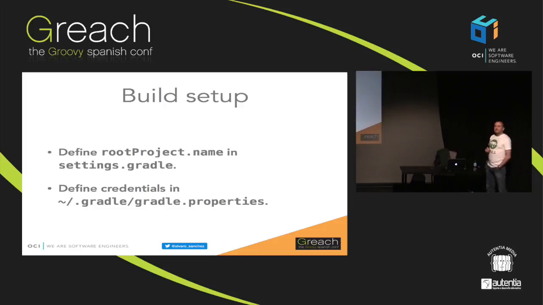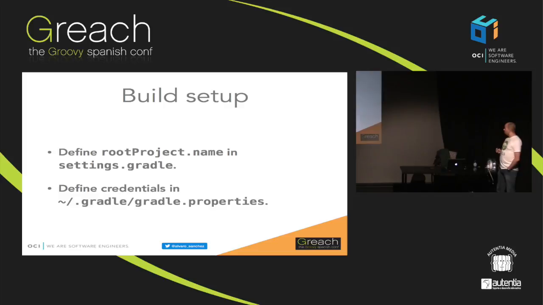A couple of things you have to do in addition. You have to define rootProject.name in your settings.gradle. This is crucial. This is really important. Actually, for everything you do in Gradle that you will publish in a public repository, you have to define the name of the project. Why? Because in Gradle, by default, the artifact ID, like the artifact name, is going to be the folder name, right? And you might use any clumsy name for your folder, like grails-plugin, whatever, but we don't really care. So we provide a simple plugin name in rootProject.name, okay?